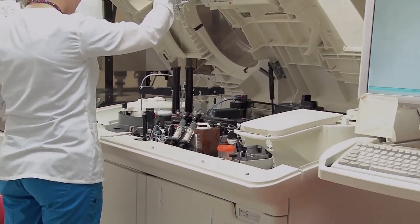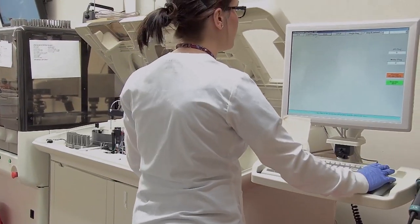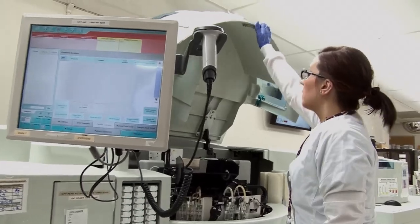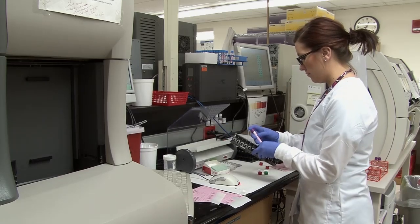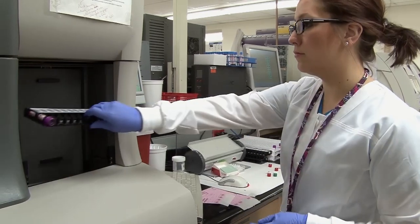That's why maintenance is important. Doing controls is very important — we need to make sure everything's falling in the right ranges, so that the patients are also falling in the right ranges. For example, if I gave a doctor or nurse a result that was too high on a patient, they could treat them to make their level lower, when in reality their level might have been normal, and that's very harmful to a patient.